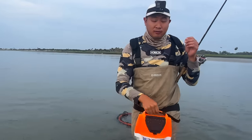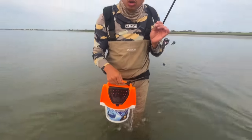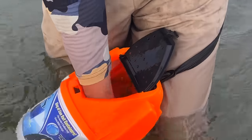Now that I'm out here, I'm gonna show you guys how to use the live bait. First of all, make sure you keep the live bait alive. Whether you're on shore and you use a bubbler or you're in the water, keep it in a bucket that has holes in it so it can keep it alive as you fish.